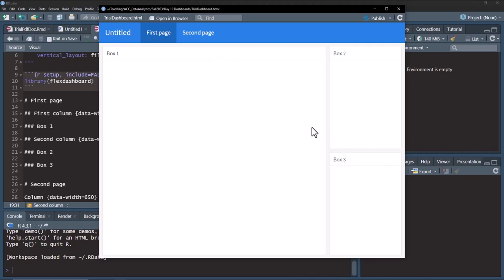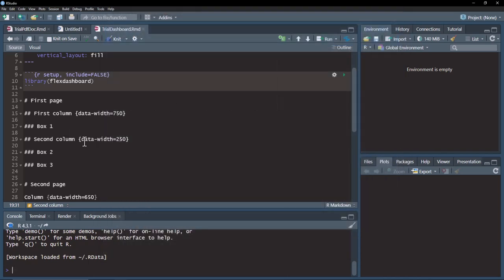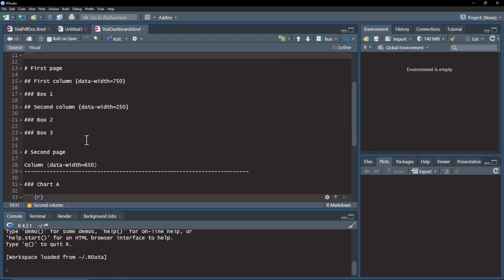Now, referring to the other documents we've done, everything we've done in those documents we can now do in the dashboard setup. So if you created tables or graphs, we can do the same thing here. We'll go over that in just a minute, but I want you to see another layout.